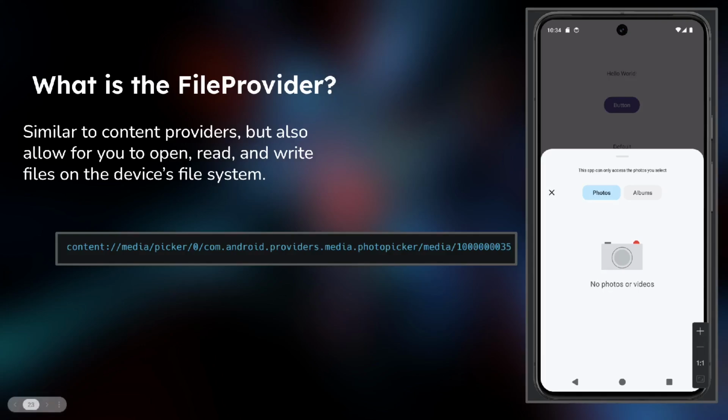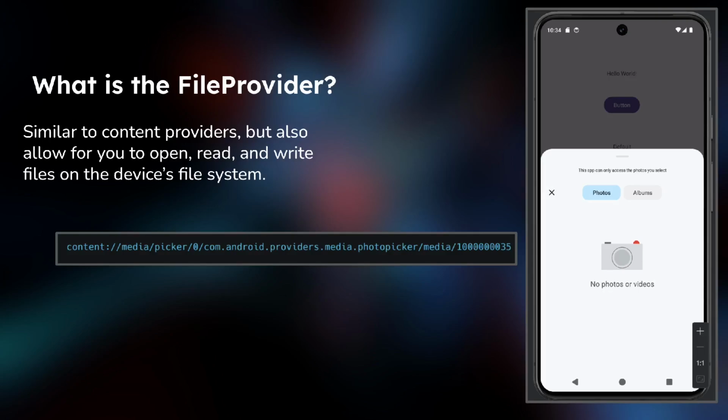Next, we're going to talk about what exactly a file provider is. And it's kind of confusing. I think of them as pretty similar to content providers, just more of a different type. But basically, there's more to content providers than just querying them like it's an SQL database, even though that's kind of how we've explained it. You can use them to open files. You might have seen this when you were looking through the documentation. We can follow along with the courses that are a part of the documentation, which will show you how you can implement code that queries for photos or videos, and even lets you take photos and videos using an intent and then save it.